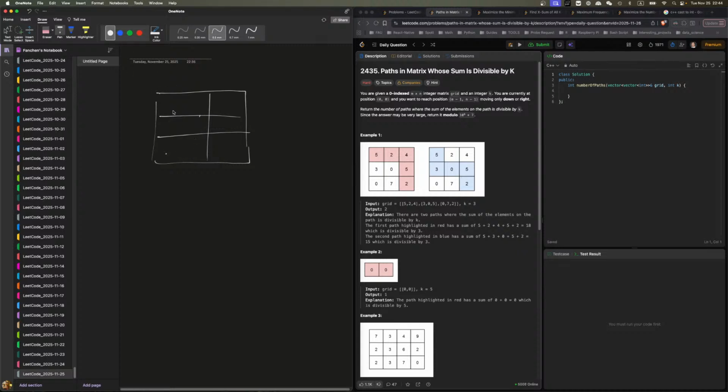So here it is just 2, we have 1, and this is going to be 7 mod 3, which is 1.